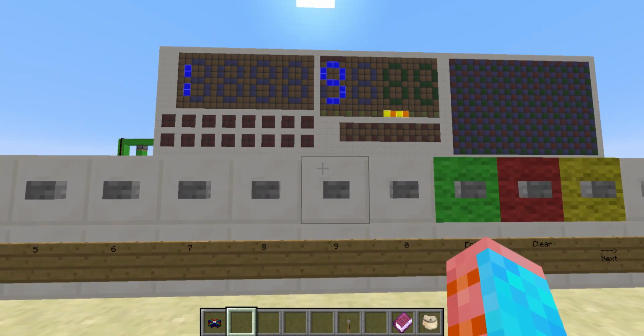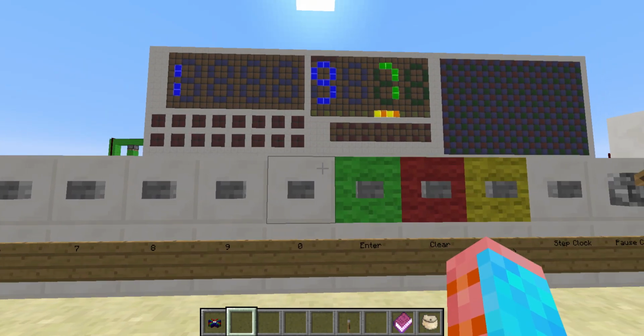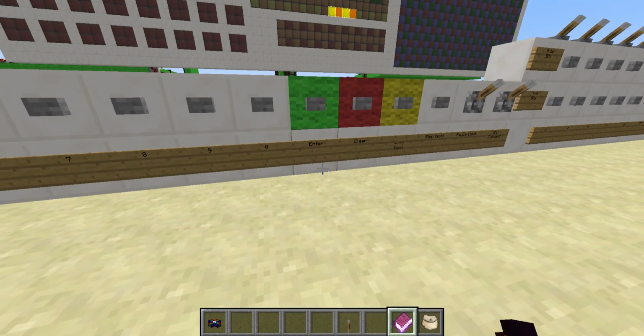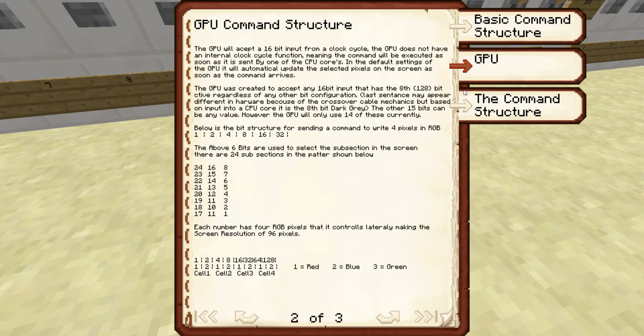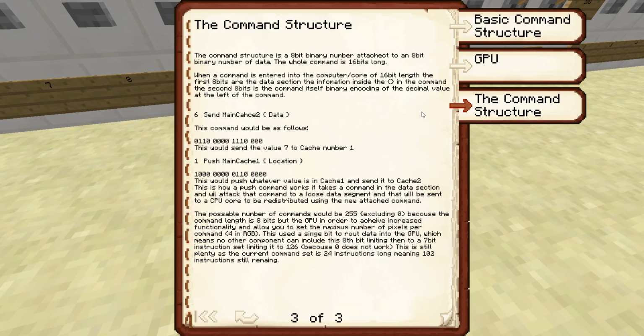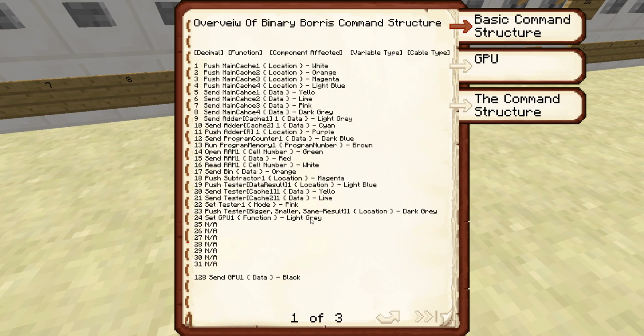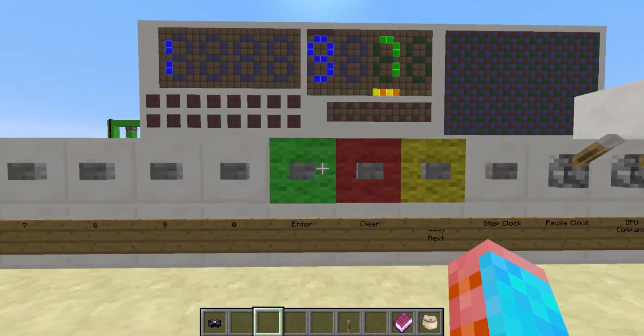Let's send it a 7. So we're sending adder cache 1, a 9. That's how the command structure works. It does detail how different sections work. So this explains the command structure. This explains the GPU, and this just details all the basic commands that you can add.